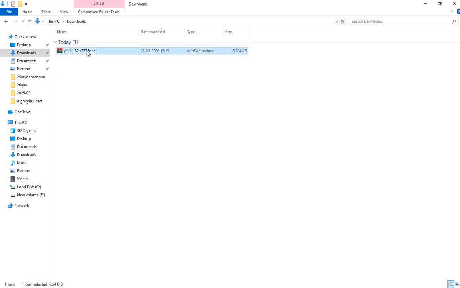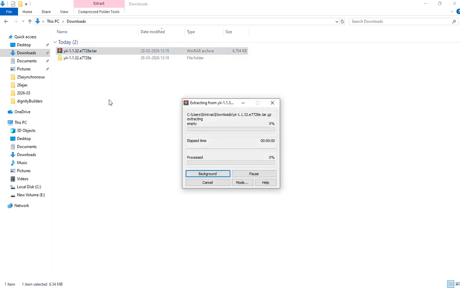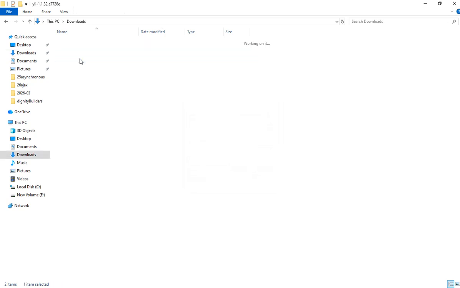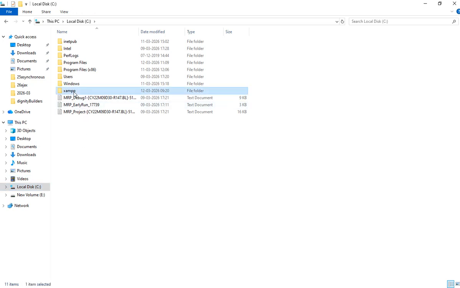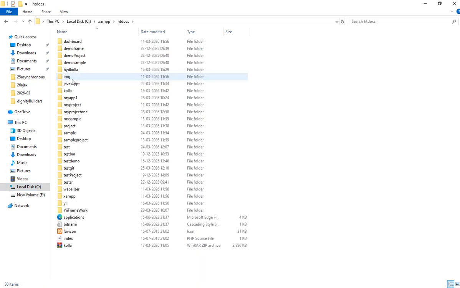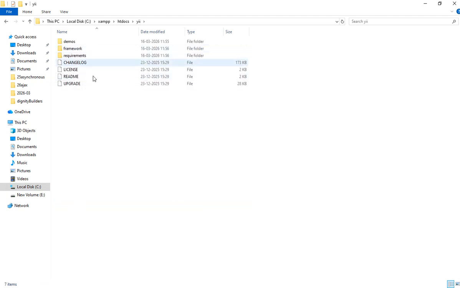In this download folder, just extract. After the extract, there are 4 files and 3 folders. Just copy and go to the C folder, XAMPP, htdocs. In this htdocs, create the Yii folder and paste it in this.